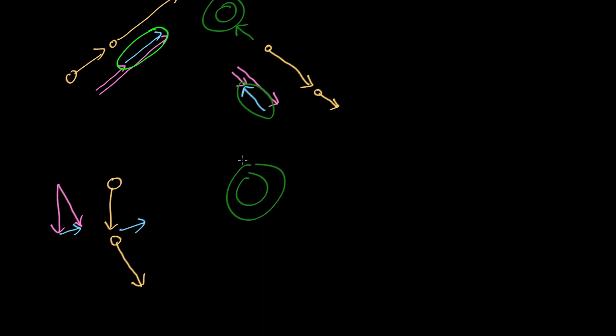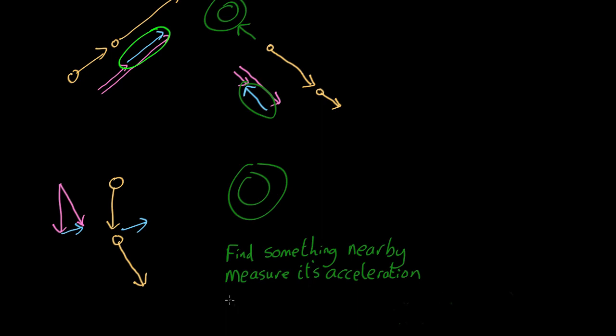So that's what we're going to do. We want to work out how much a galaxy really weighs. We find something nearby, and measure its acceleration. And we will use the equation acceleration equals GM over r squared to go from the acceleration to calculate the mass.